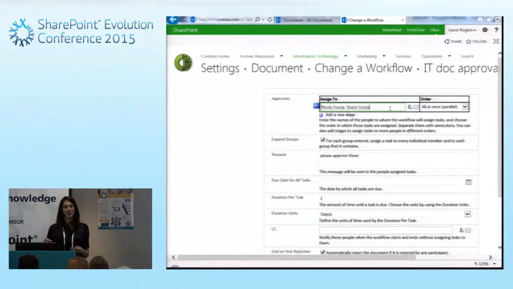The answer to your second question, he said, can you have multiple workflows on any one item in a library? And the answer is yes. So you can have one workflow that runs when an item is first created, and you can have another workflow that runs when it's changed. You can have multiple. I found that if you have several, like 2 or 3 or more than that, it sometimes causes conflicts. So I try to narrow it down to having a workflow when things are added and a workflow when things are changed. And when I'm doing that business logic in SharePoint Designer, I just arrange the logic in the workflow so that the actions that need to happen don't collide with each other, just using conditions.